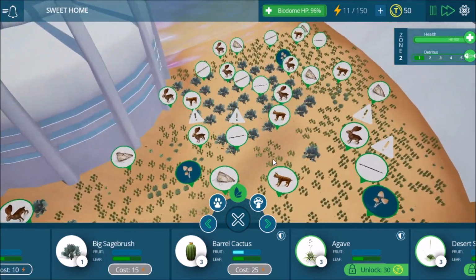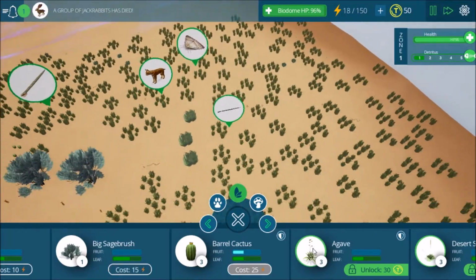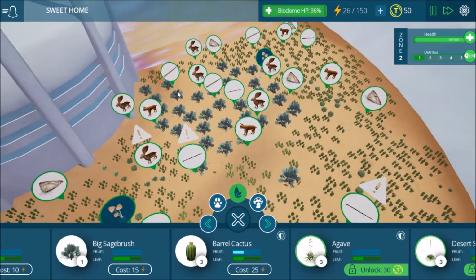And we'll place down a lot of this sagebrush. And this does very much look like where I live. It's very much small, brushy stuff. A group of jackrabbits has died. Oh dear. I'm not too upset about that, though.